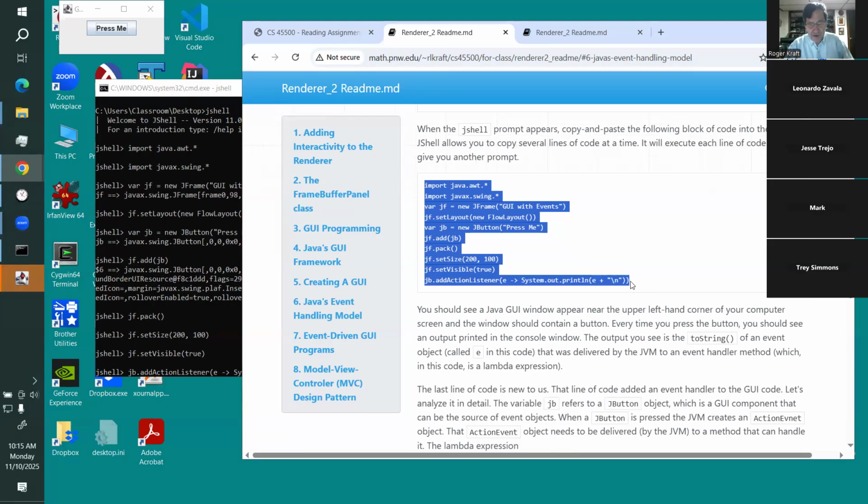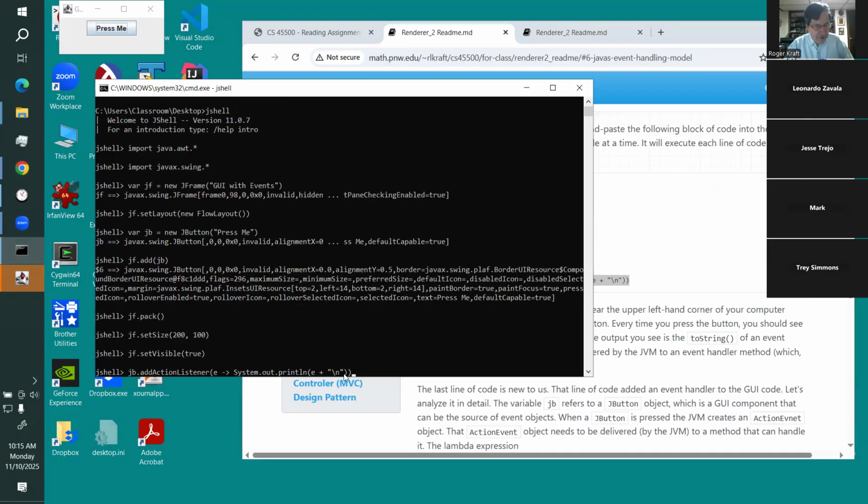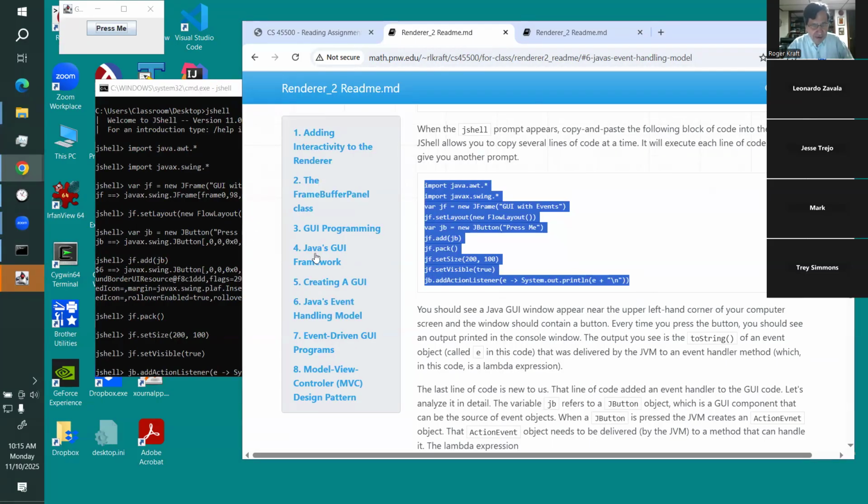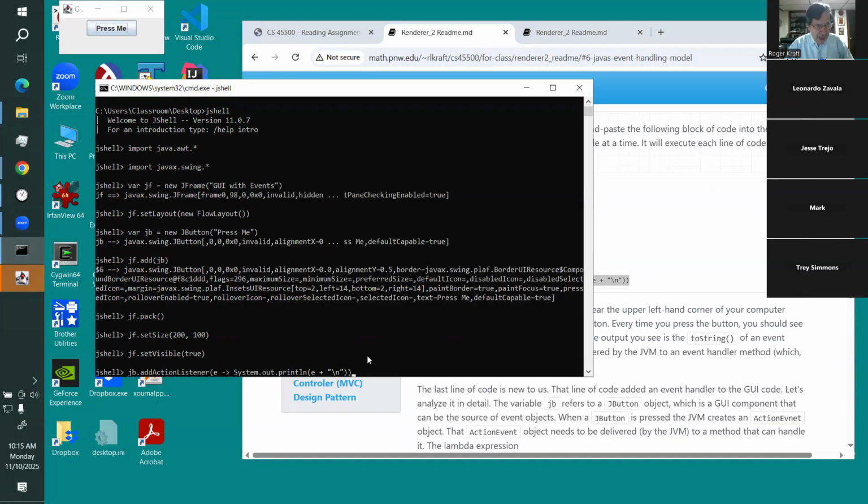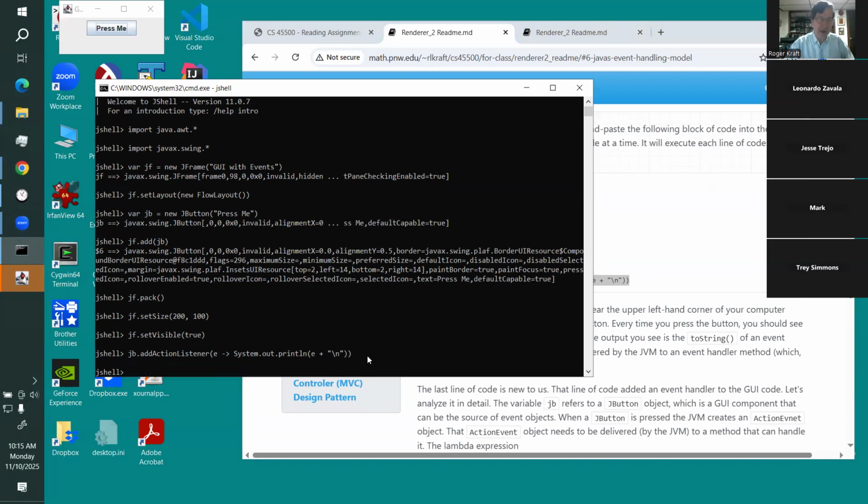See this last line? The highlight ends at that line. There's no carriage return at the end of that line. These lines all have carriage returns. This one doesn't. If you look at my GUI, it's sitting at the end of that line. You have to hit enter one time to make that one line be executed by the J shell.